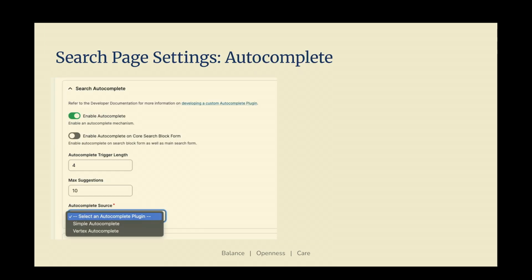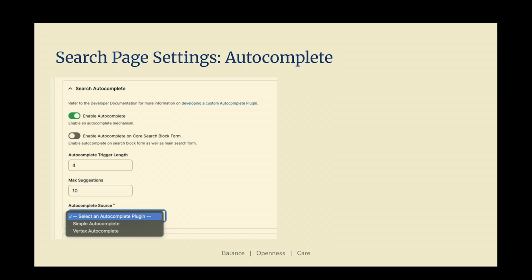All right, I'm going to sort of breeze through these different settings just to give you a general idea. There are a lot there, and this is a constantly being worked on module, so there may be new things even as of this presentation. A few features are, there's an autocomplete feature. Enables you to basically turn it on and add it as part of sort of the core search. Trigger length is an important one. It's basically how many characters do you type before it kicks in. You usually want something around 3 or 4, because if it starts trying to do something in the first 2 characters, it just kind of bugs people.